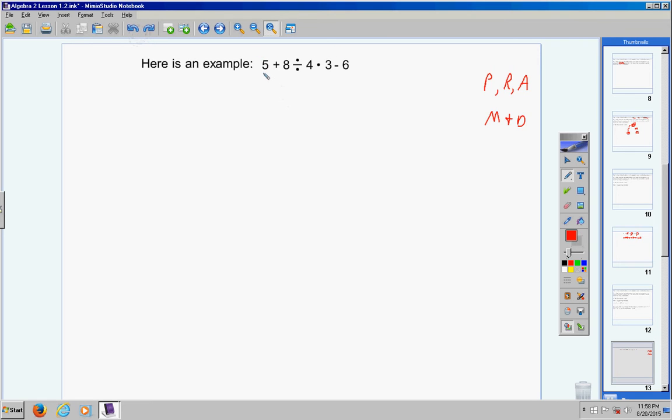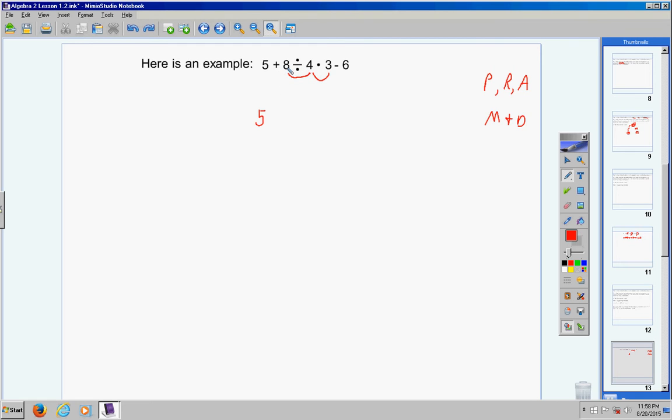So here we go. I see a division problem here. I'm going to rope that off. Then I see a multiplication problem. Rope that off. So I'm going to bring the 5 down. Now a lot of students see this positive sign and they bring it down. Please don't do that. Please don't do that. It might be positive, but it might be negative. You have to take a positive 8 and divide it by a positive 4.